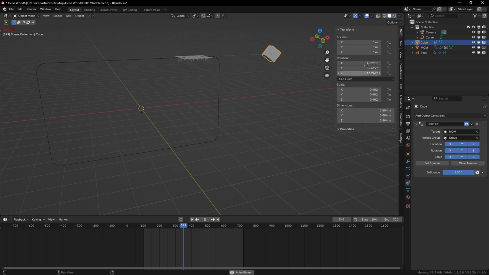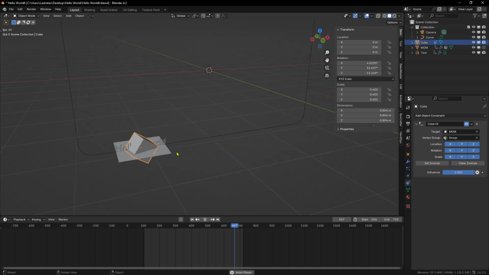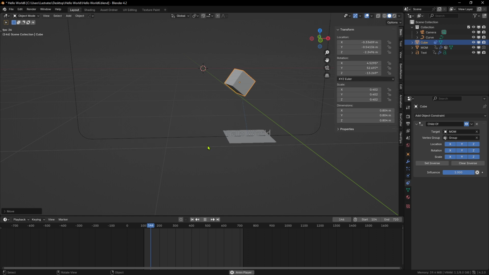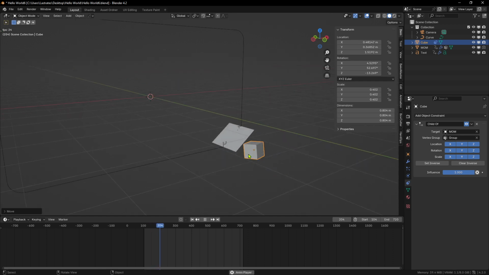plane mom, but the things are off a little bit. Even if I reset the cube, the position is off. So what I do sometimes, I don't know why, but it always works: set inverse and then clear inverse. And then it's like that. So this is how I do it. And we're going to do this again just to make sure you got this, because it's a little bit confusing. So now it works, and the advantage here, as you can see, is that we can now actually change the position. That's a huge advantage, to be honest.